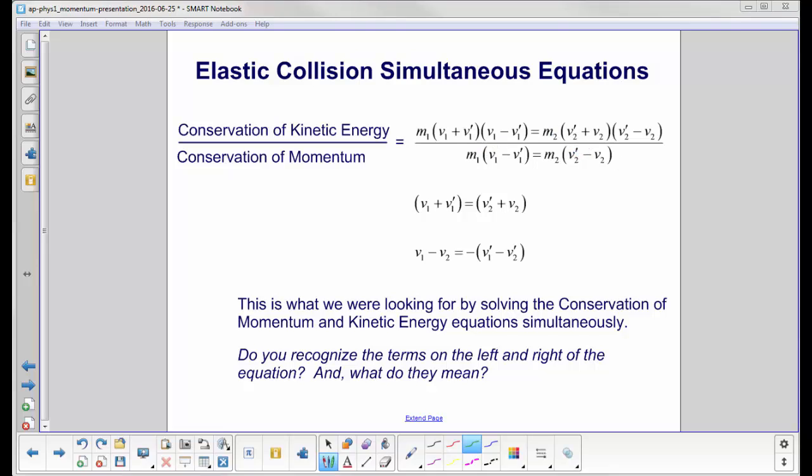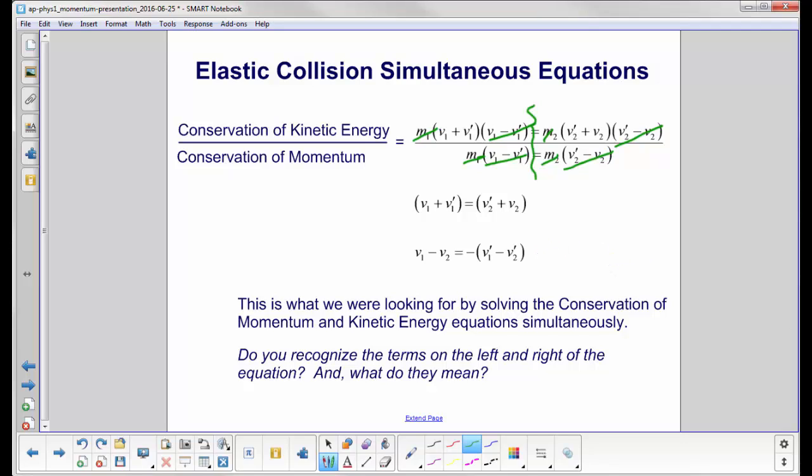Can you see anything that can be canceled? Well, on the left side, let's just draw a line here. The left side, m1's cancel. This term cancels. On the right side, m2, and this is why we factored out the m's in the first place. And then this cancels out. So we're left with v1 plus v1 prime equals v2 prime plus v2. We do one more rearrangement where we put the initial velocities on the left side and the final on the right. You can go ahead and check the math, it should work. This is what we were looking for, this result right here.